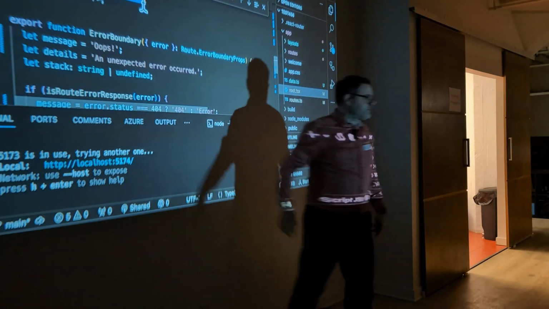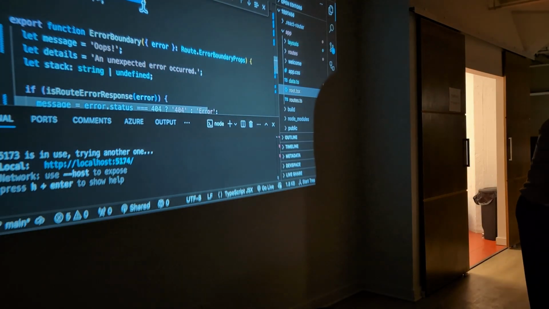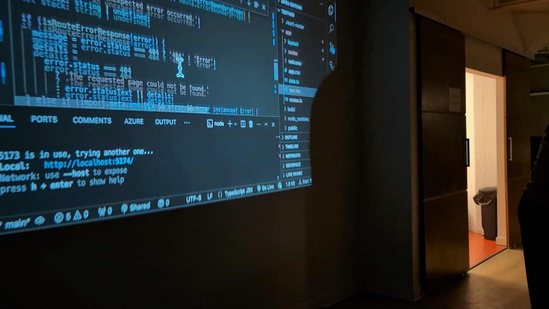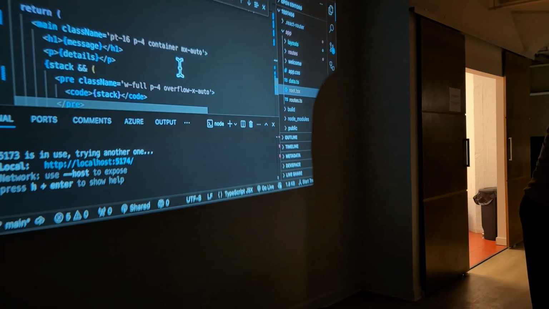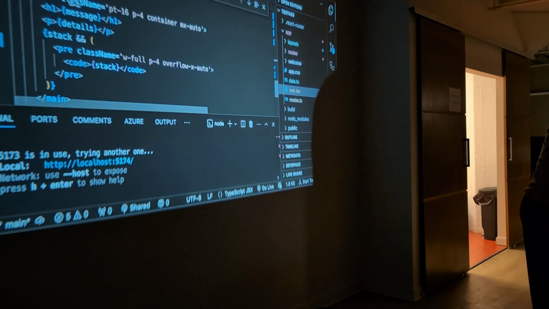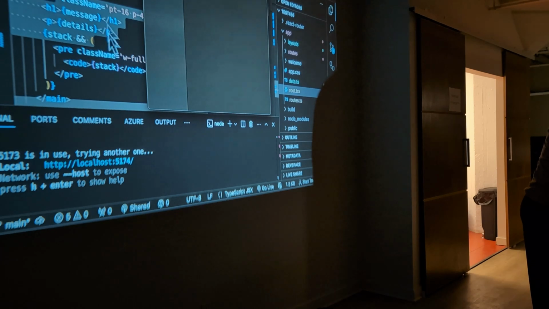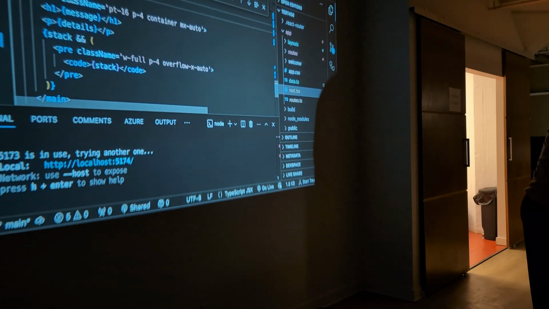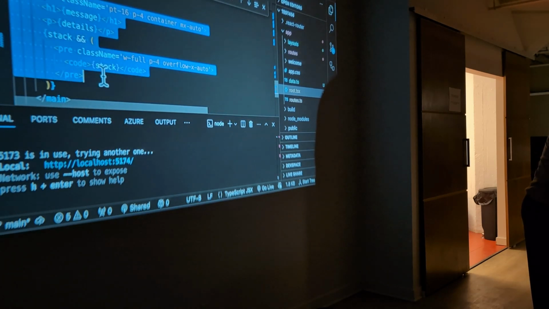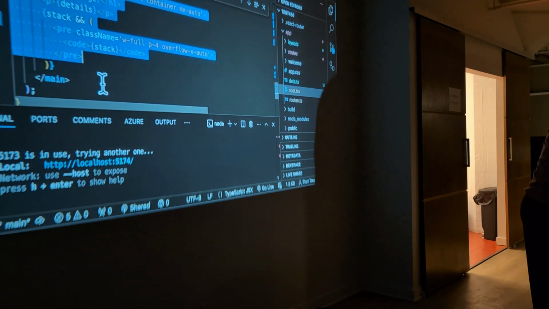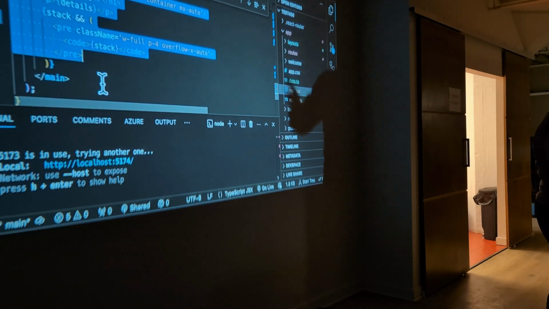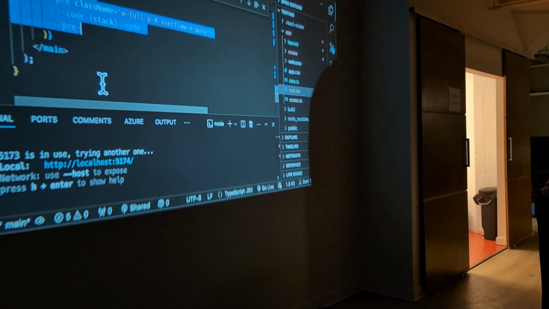We've got some error boundary if we need to display some errors, like a 404 error or something else. And then finally, we just have a boilerplate to show the page.